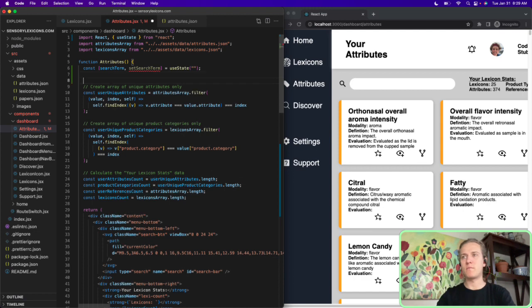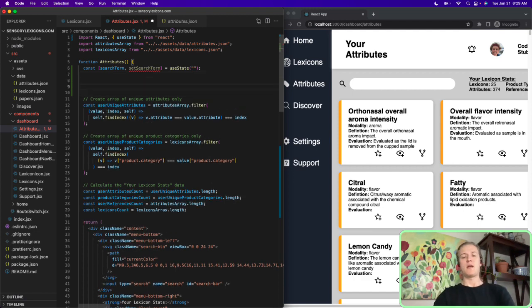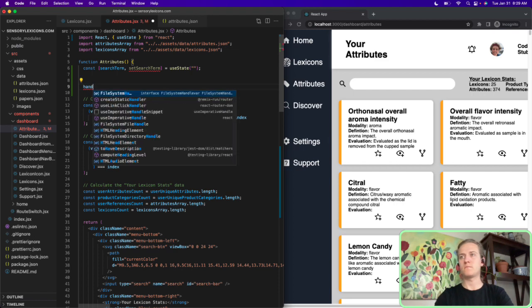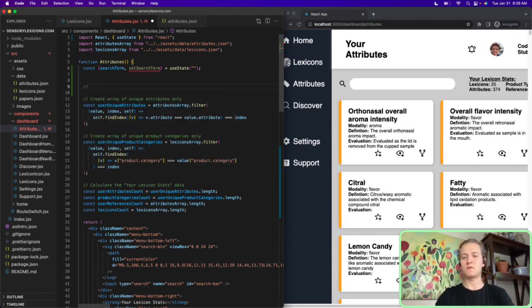And then I want to set up a handle change function, and quickly just write: when user types in search bar, update search term in state.